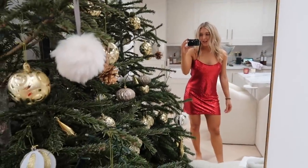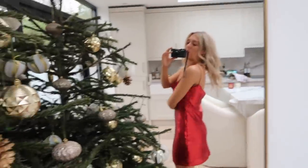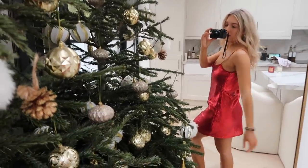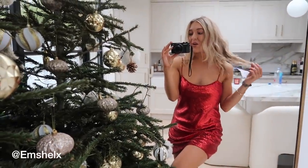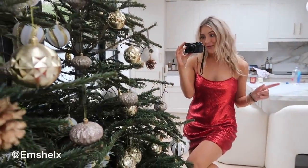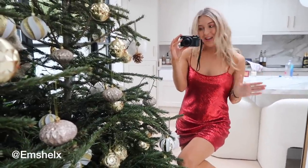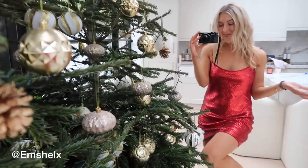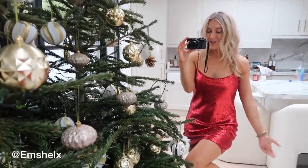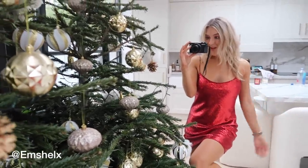Last but certainly not least - full point sparkle! This is a different kind of sequin dress. I kind of look like a piece of tinfoil - like tinsel - but I like it. It's still sequiny but the sequins are kind of stuck there rather than hanging. I think this is actually really lovely. Do you prefer the red or the gold? They're both quite different, and it just kind of hangs which I like - let me know! Thank you so much for watching. If you're Christmas shopping, my gift guides are linked below. Come say hi on Instagram at mshellx - I hope you enjoyed coming shopping with me. Bye!